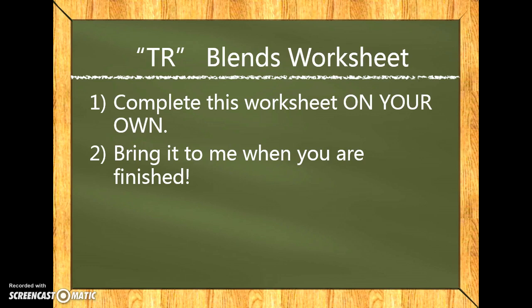So each of you will decide which word best fits in the sentence. Now each sentence has two options listed on it for you, so you can choose one of the two words that belongs in your sentence. There's only one right answer in each sentence. And then you can bring it to me when you are finished.